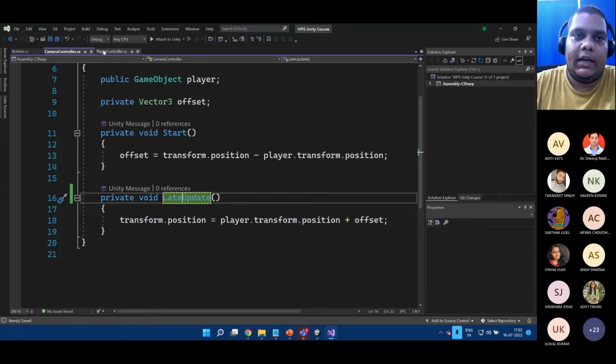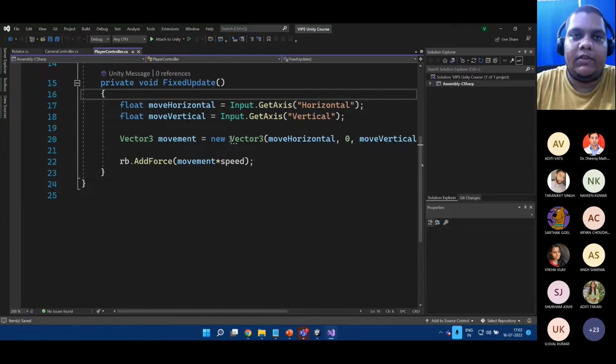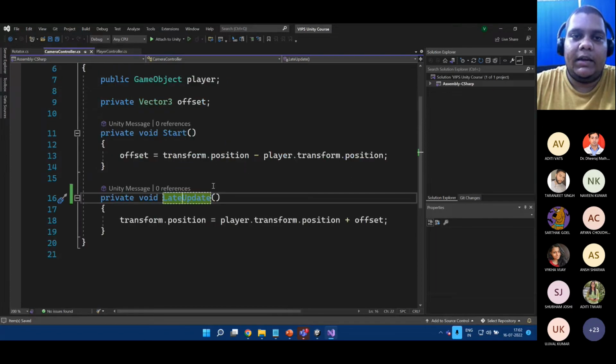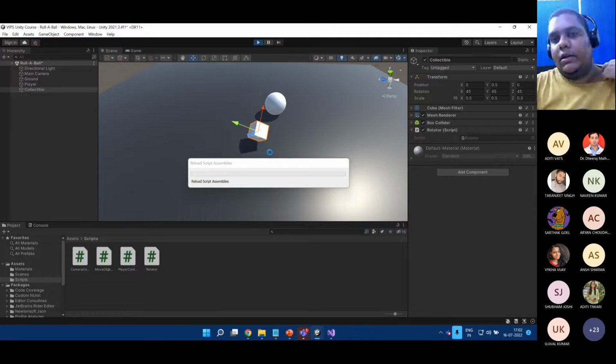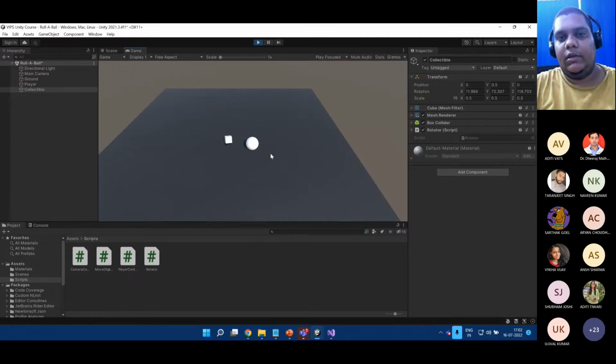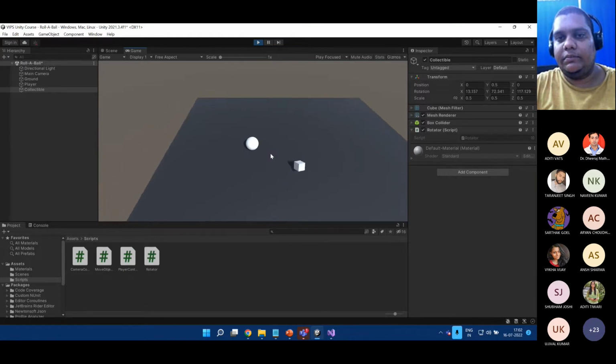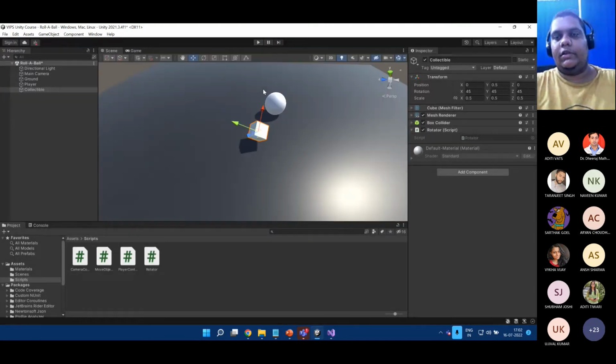So like in here I have for my player movement I'm using fixed update, right? So as soon as this happens, my late update will run. So going back here, you see the player movement does not change. It's the same. Visually, nothing has changed here, right? So that's it. That's the concept that I wanted you to know.